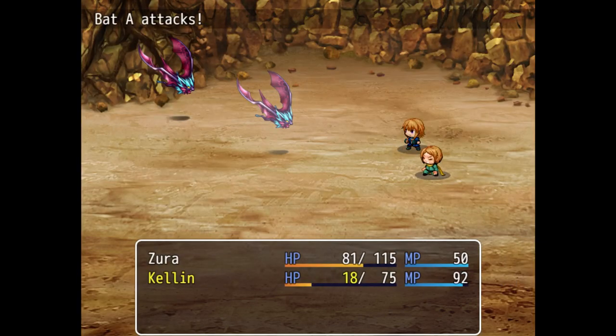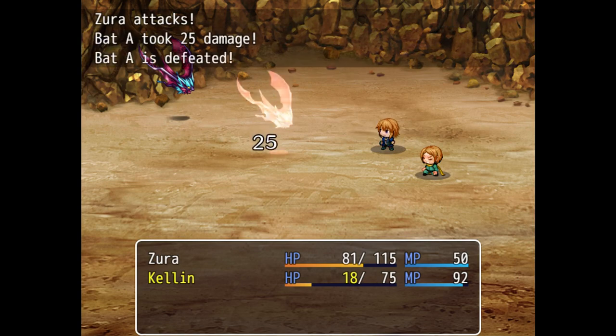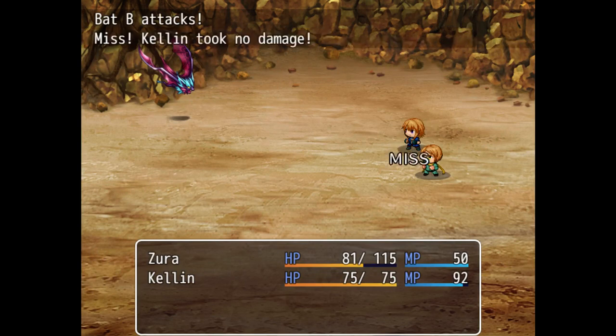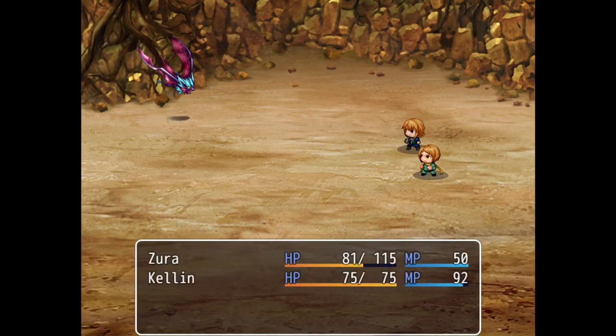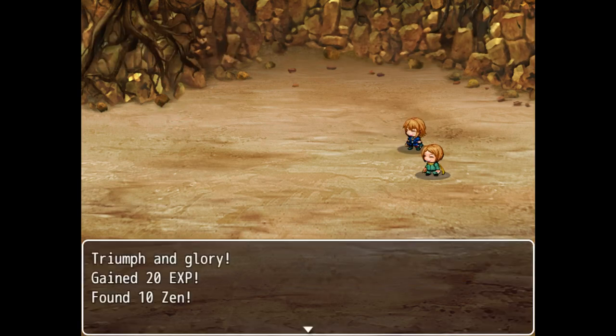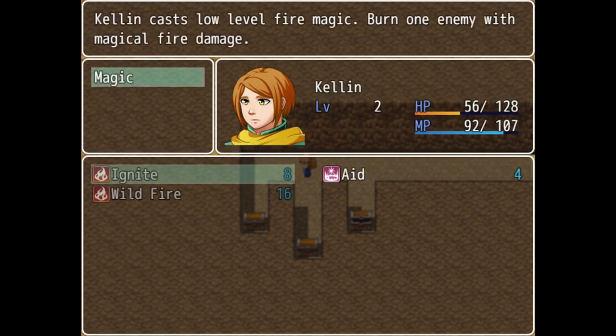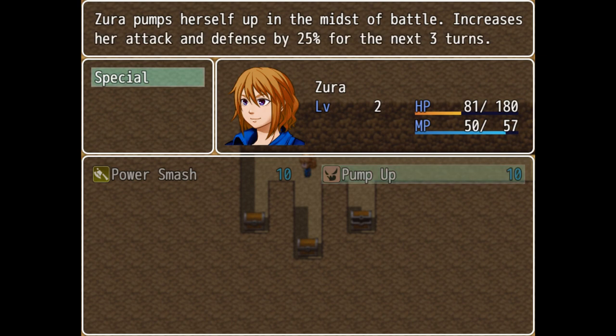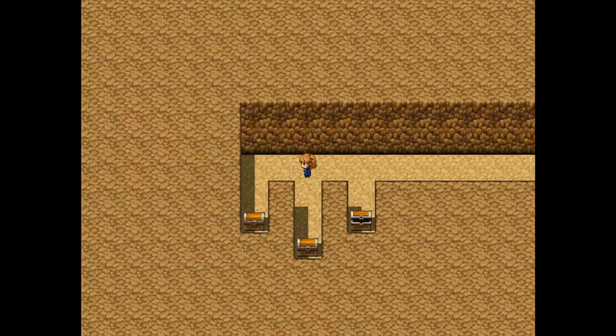I think healing water would be better for right now. I feel like I should conserve my MP for a boss or something. That's a good healing item to start with. Yeah, fair enough. Oh, whoa, they both learned a new skill on level up. That's a group hit, nice. That's good too.